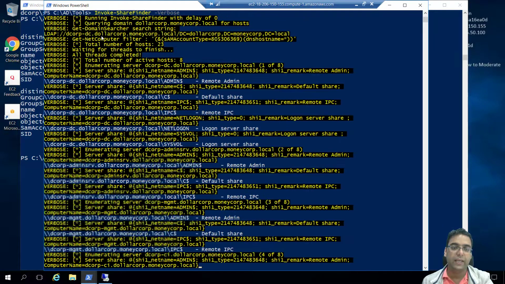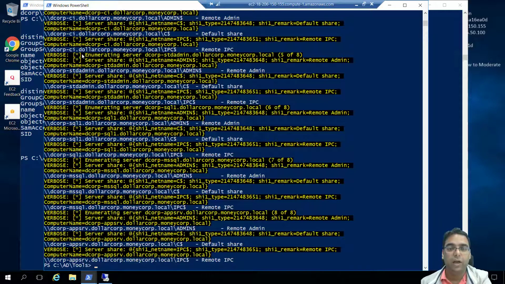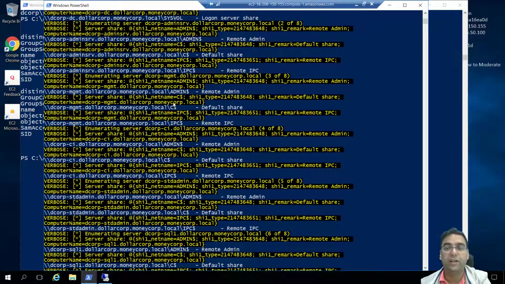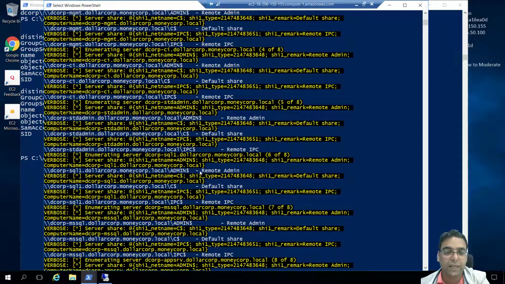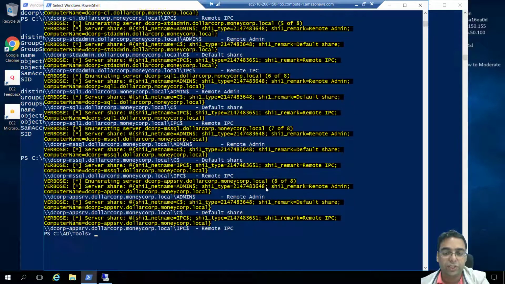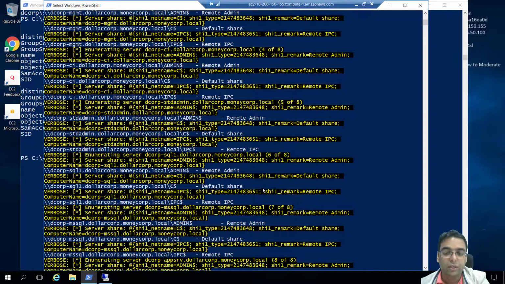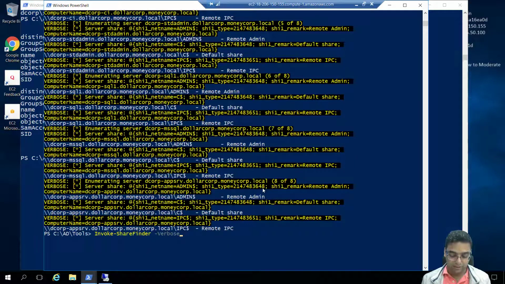without providing any other option, you can see that there are some default shares which are readable, which are accessible for our current user. It's the remote admin share. That does not mean that our user would necessarily have privileges to access this particular share, but there is a high chance that we can actually access any of these shares, right? You may like to note that these are the built-in ones which PowerView explicitly allows you to exclude, right? So we have excluded standard, print, and IPC.